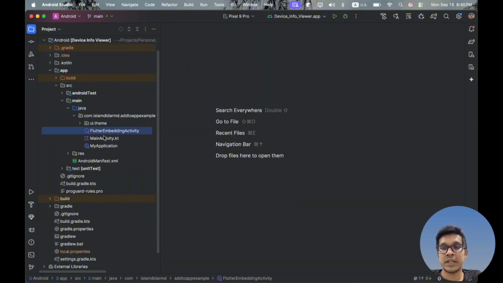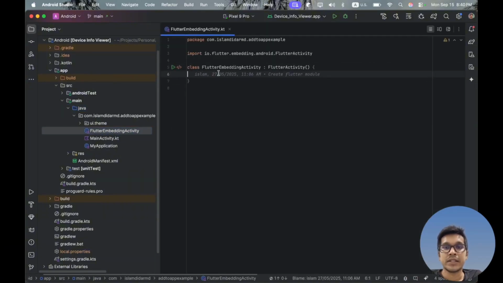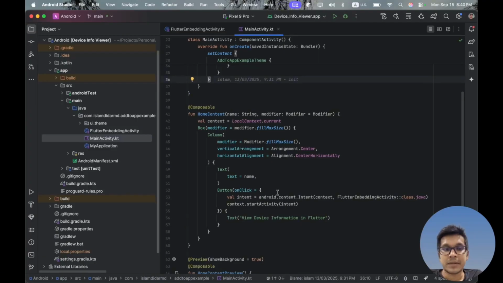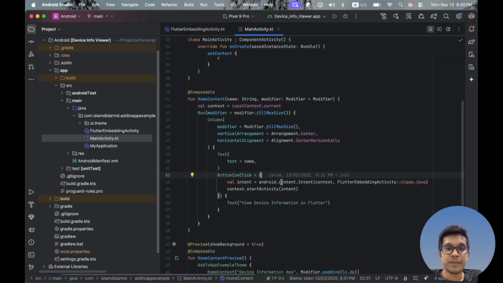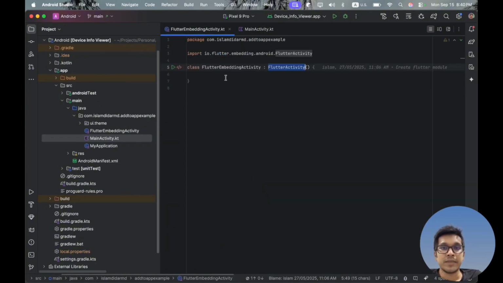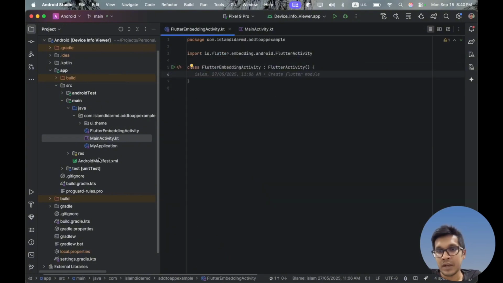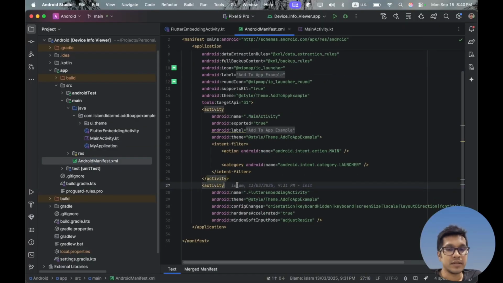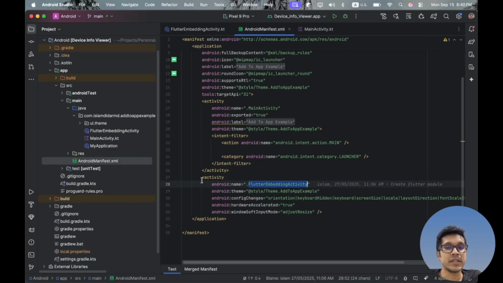What I'm doing here is I created a dummy activity, FlutterEmbeddingActivity, which extends FlutterActivity, and from the main activity on the button click, I'm just starting an intent and launching this embedding activity. Now you also need to register this new activity, because this is a native one.